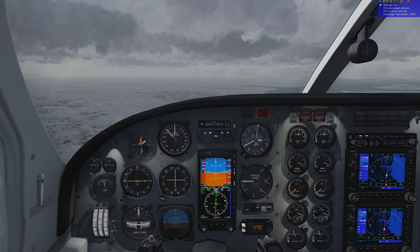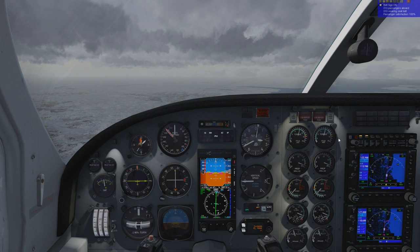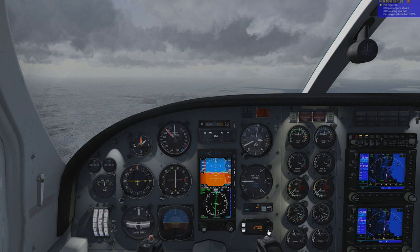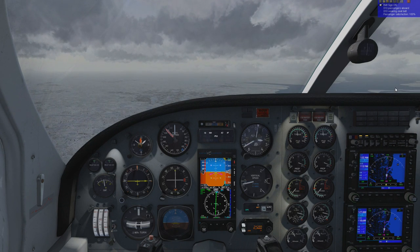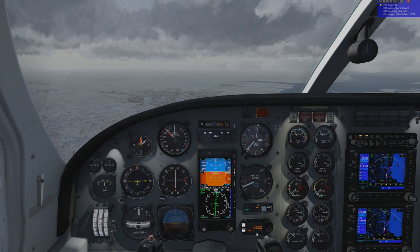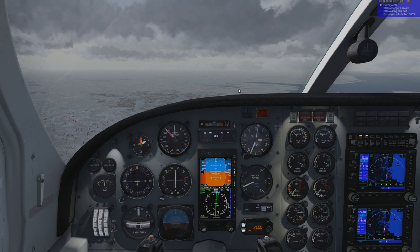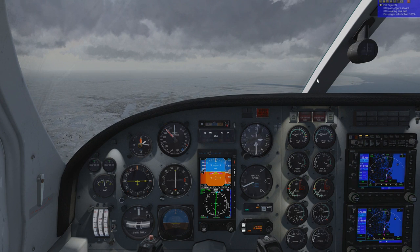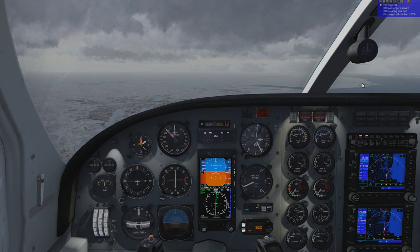The other thing is we don't really know the direction of the runway. Although it is runway 19, so it should be close to 190. I'm gonna let this go down to 2500. If anything, we're too high. We're only 9 out. Let's let it go down even further. Go to 2000. Just 8 out. Is that it right there? I think that's gonna be it right there, actually. Yeah, that's gonna be it, I'm pretty sure.